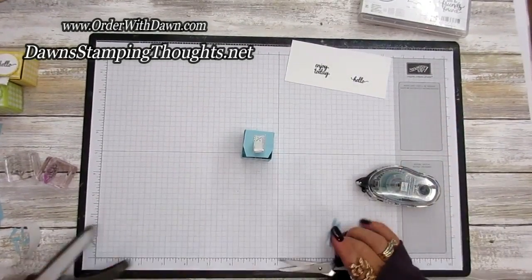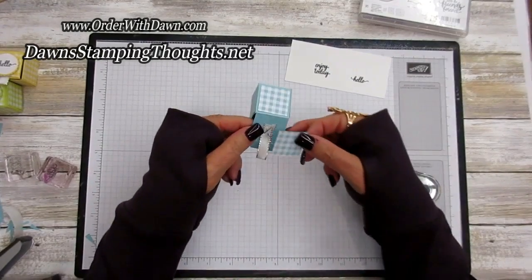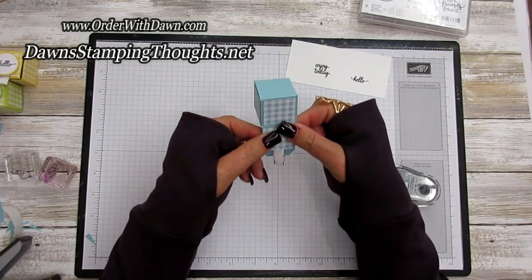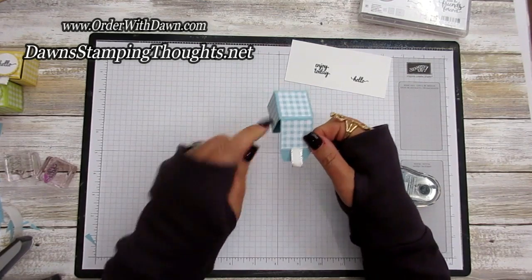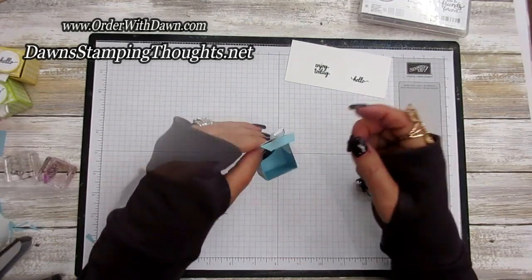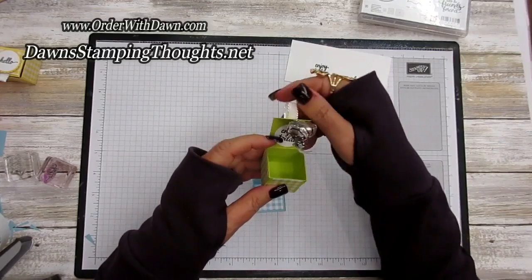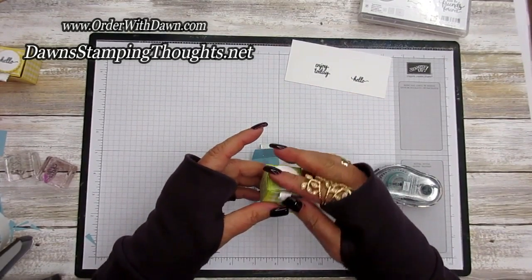Then I'm going to take that designer paper piece with the glue dots, and this is going to cover up the front part of the lid. Make sure those glue dots adhere really nicely. See, and then you don't even see the staples, you don't see the ribbon inside, you just see the little pull tab. For the inside of the box where the staples are, you can cover that with the Enjoy Today, which is what we're going to do. Okay, so that's the idea with that.